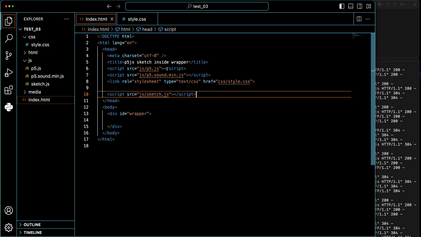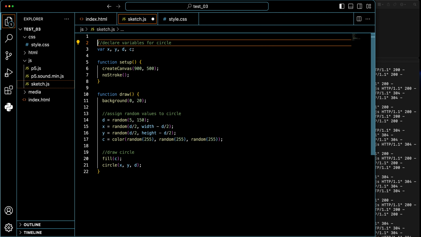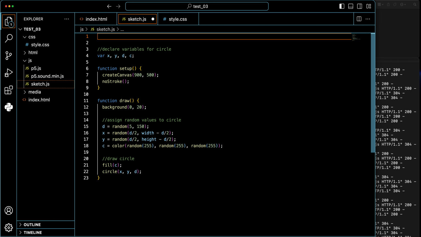Reload the page. The sketch is still there, but it's not in the wrapper. And that's because we have to change some things in the sketch itself to make it work. Okay. So, I need another variable. Now this variable is going to contain the canvas, right? This thing right here, this is being drawn in something called the canvas, which is an HTML element.